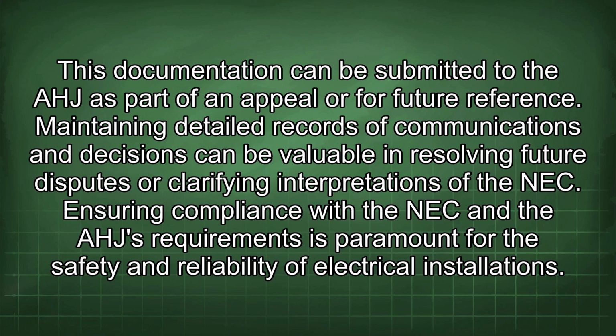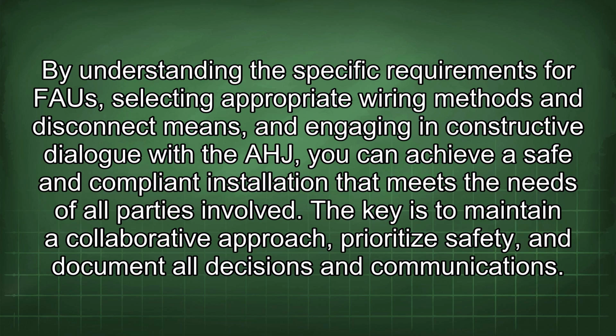Ensuring compliance with the NEC and the AHJ requirements is paramount for the safety and reliability of electrical installations. By understanding the specific requirements for FAU, selecting appropriate wiring methods and disconnect means, and engaging in constructive dialogue with the AHJ, you can achieve a safe and compliant installation that meets the needs of all parties involved. The key is to maintain a collaborative approach, prioritize safety, and document all decisions and communications.